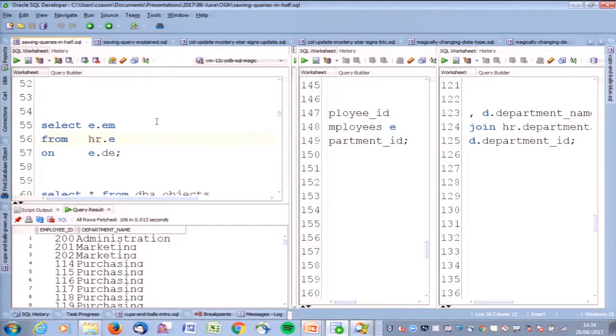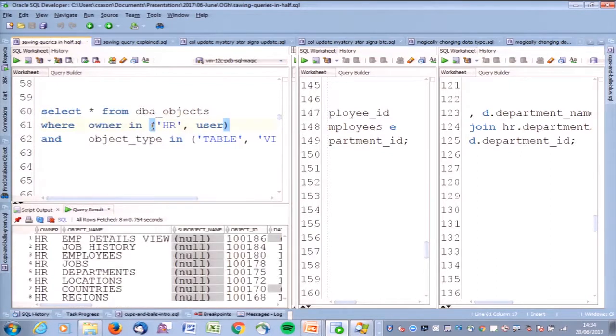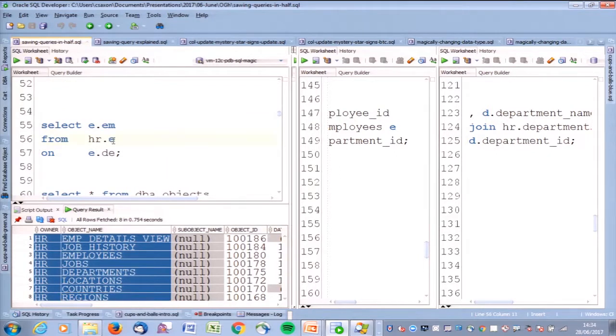Now you might be thinking, okay, you just created another object. There are no other tables, but maybe it's a view or a synonym or something like that. Let's take a look. Nope, there are no other objects in the HR schema or my schema other than the standard ones you get. So there's no HR.e object there. But this still looks like it could be a real SQL statement, kind of valid, not exactly.